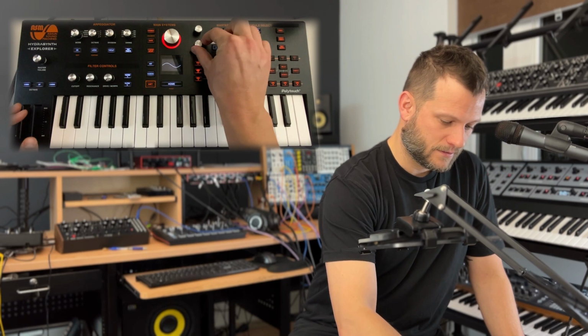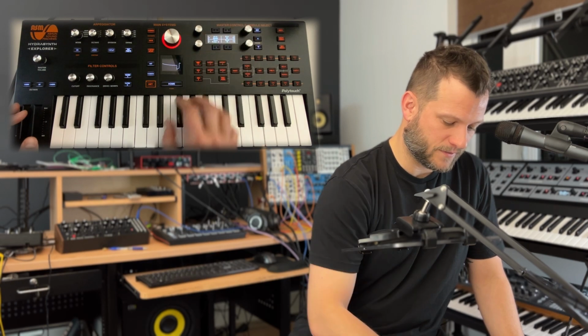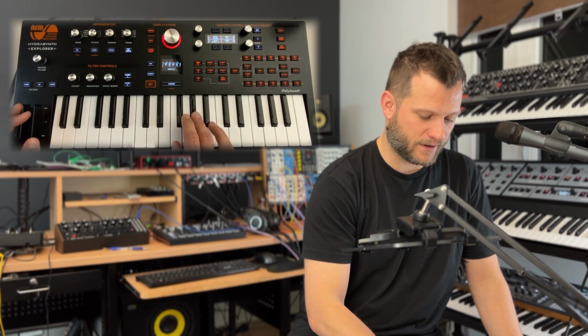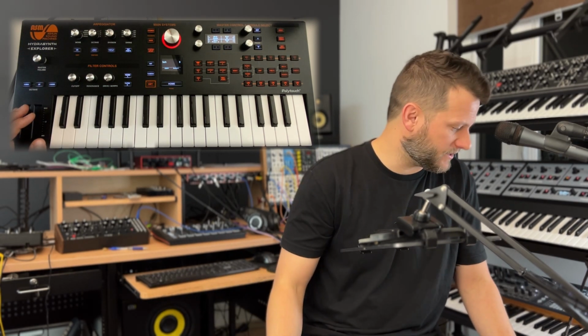Whoops. So pulse one for that one. And then pulse one for that one. So what we got? Kind of like a thinner timbre on there. So already a lot of change just from messing with the oscillator levels and the waveform and then messing with a little bit of pitch there.